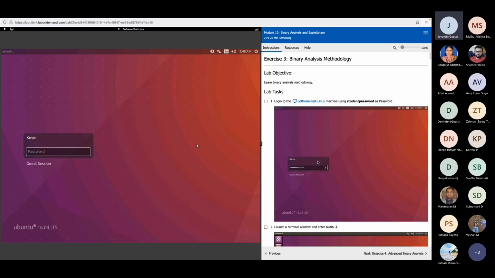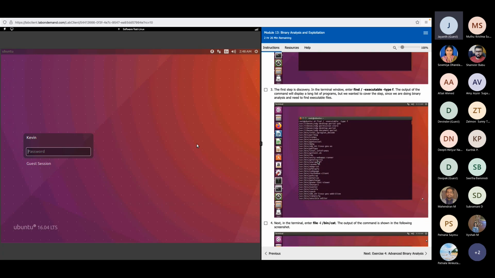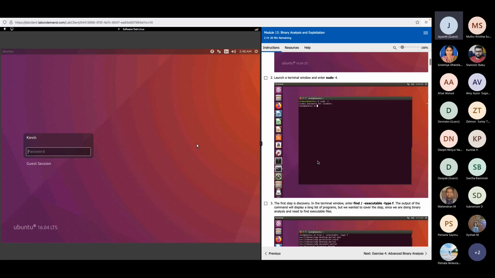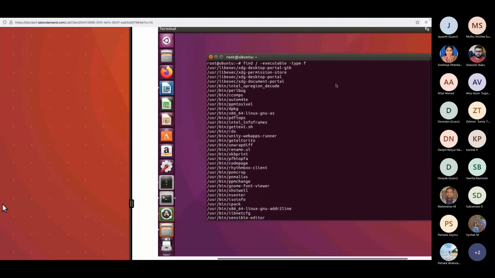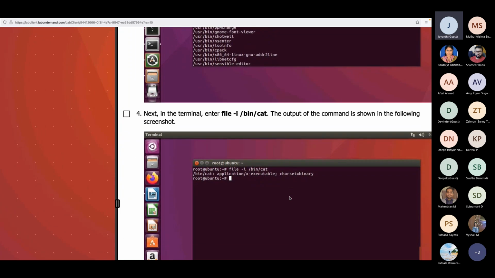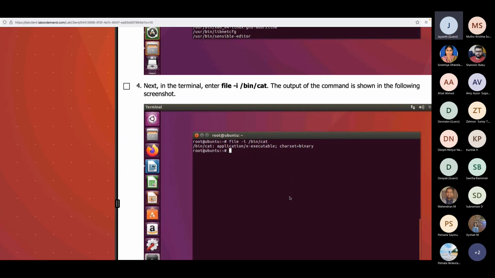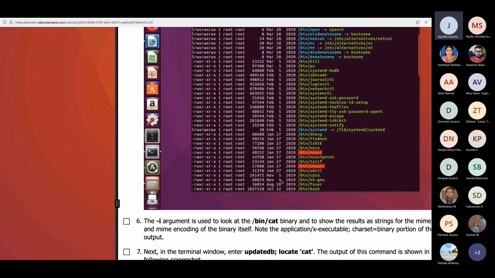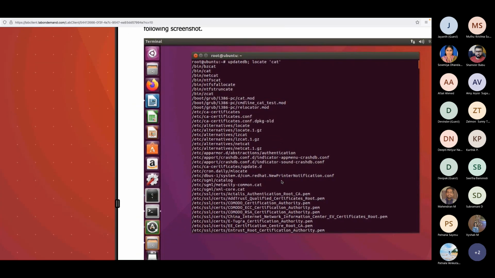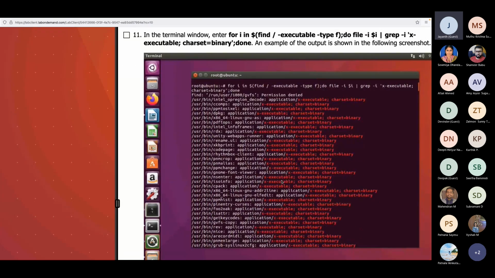So binary analysis methodology. So where to start? Right? What is the first command that you must run? Searching for executables that are present on the target machine. So the find command. Searching for SUID bit files. We actually did that in the last session for one of the challenges. I think the first challenge that I gave you is more on this, right? So SUID bit permissions. So searching for files that have the SUID bit, analyzing the content of it, right?